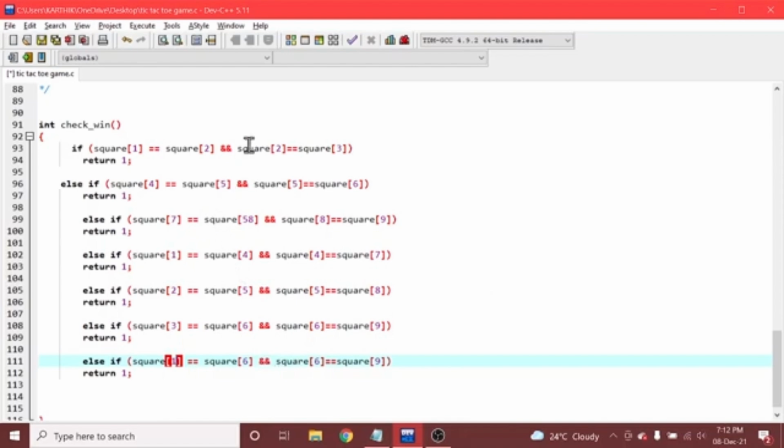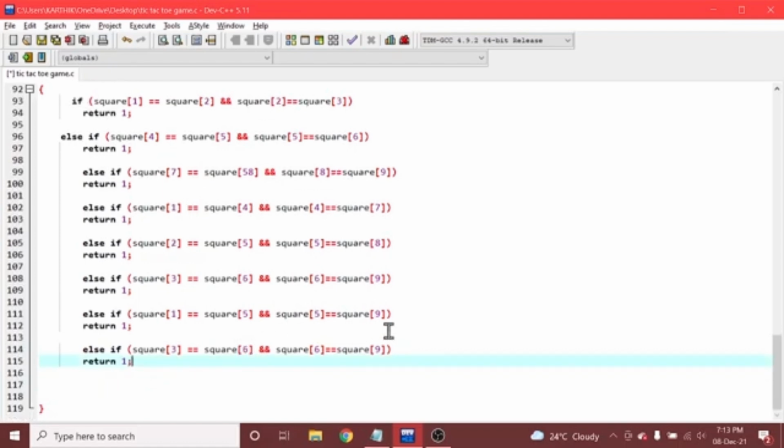I'm checking for the diagonal elements: the first element, the fifth element, and the last one will be the ninth element. Okay, and similarly I'm checking for the other side, that is from 3, 5 with 7. Yes, 7. This is the checking for diagonal elements.